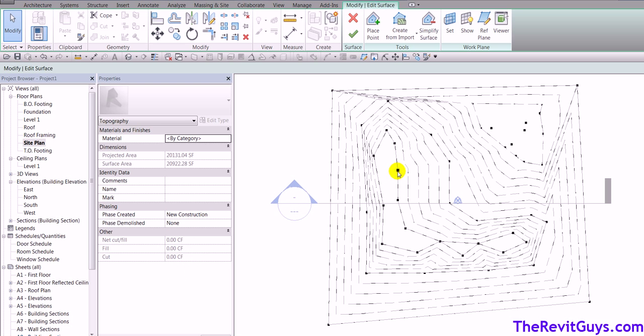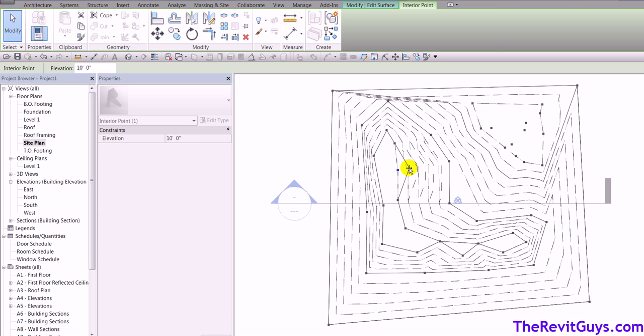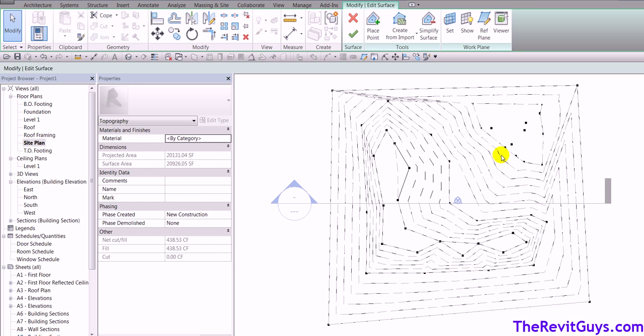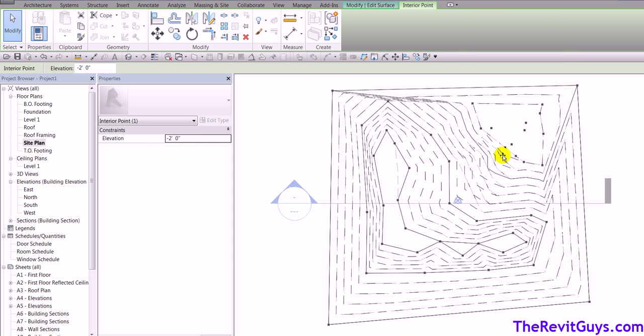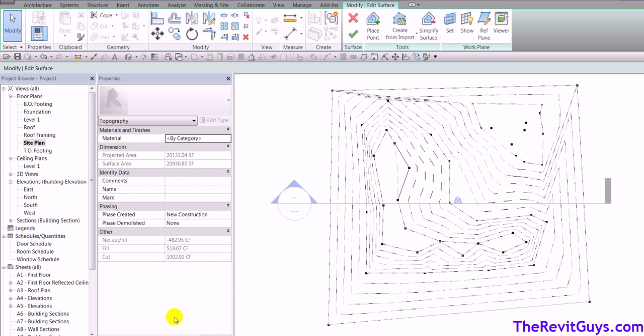So if I take this little dot, I click on that dot, still in sketch mode, which is interesting, and I drag it over, okay? And I'm going to take this one over here. Let's see, drag it back. So we can grab that little guy and drag him. Notice we actually cut a little bit here and we filled a little bit over here. Let's check out what actually happened. Notice that it said we had a cut of 1,000 cubic feet and we had a fill of 519, so we're at a negative net. So pretty nifty little tool here.